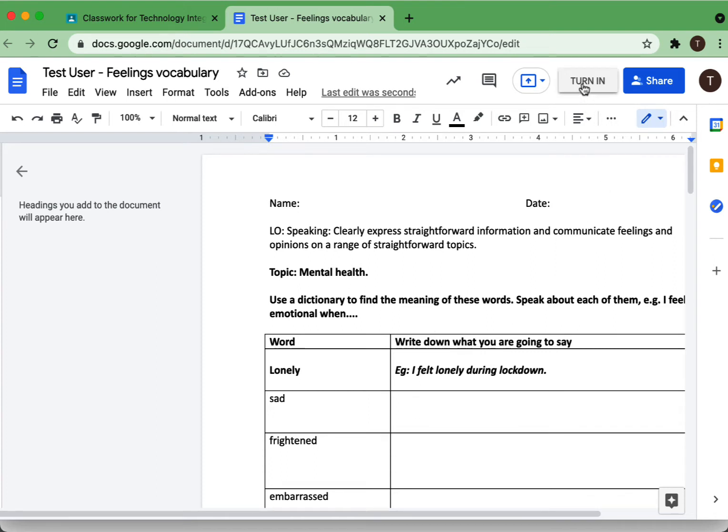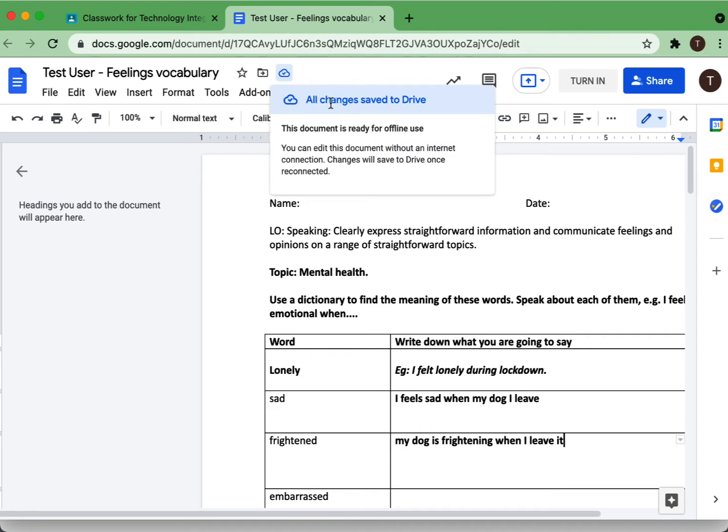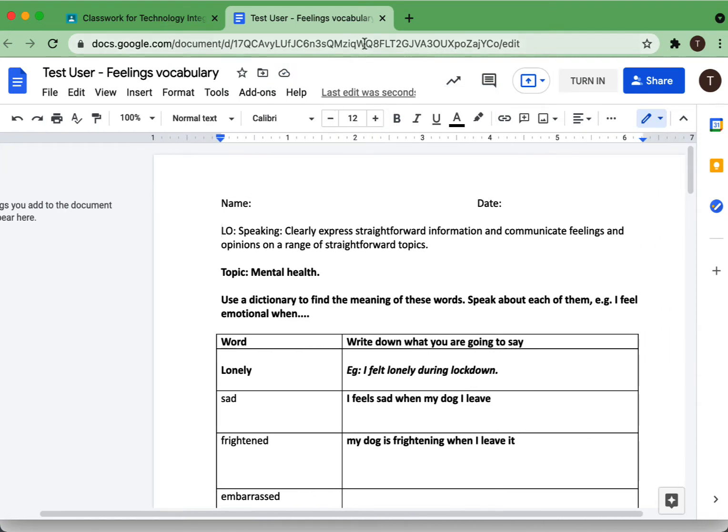You'll also notice that I can turn in from here if I wanted to, but I'm just going to add some responses first. So as if by magic, there are some responses there now, and I'm going to do nothing in this window. I can see that there's a small document status icon. That cloud with the tick tells me that the document has been saved to my Google Drive. So I could turn in from here, but I'm going to close down this window.